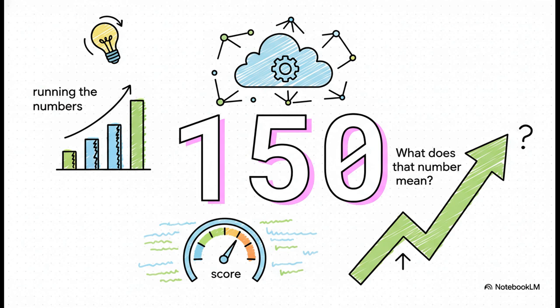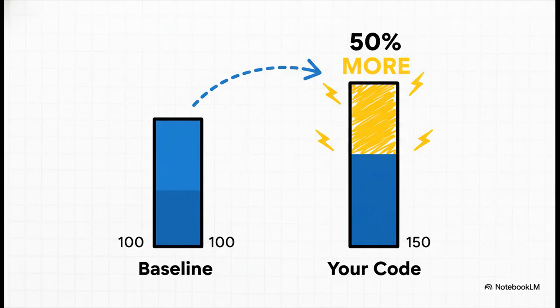So what? What does a number like 150 actually tell you? It's actually super intuitive. The index gives you an instant, easy-to-understand comparison. A score of 150 means that this piece of code uses 50% more weighted energy than the average baseline function. And if you got a score of, say, 50, well, that means it uses half the energy. All of a sudden, this abstract problem has a concrete number you can actually work with.